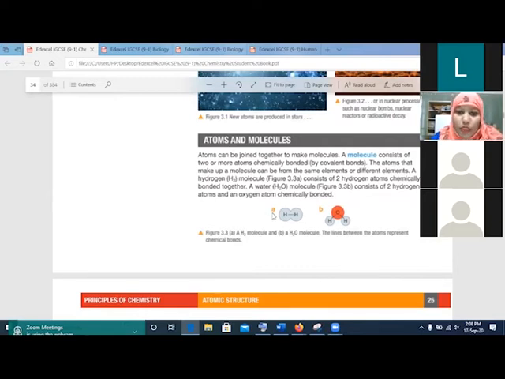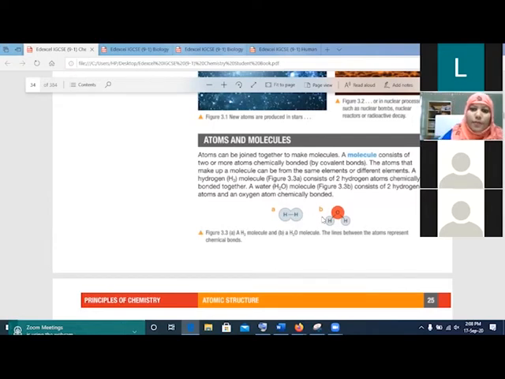As it is shown in this figure, you can see in figure 3.3 part A, there are two H. H is the symbol for hydrogen. Now, one H indicates one hydrogen atom. So when one hydrogen atom bonds with another hydrogen atom, it forms an H2 molecule. Now, this H2 molecule makes up hydrogen gas. So any sample of hydrogen gas is made up of millions of H2 molecules.